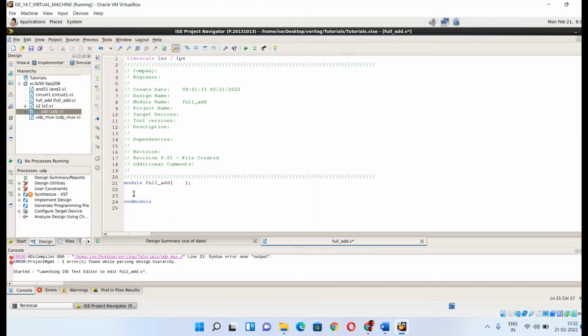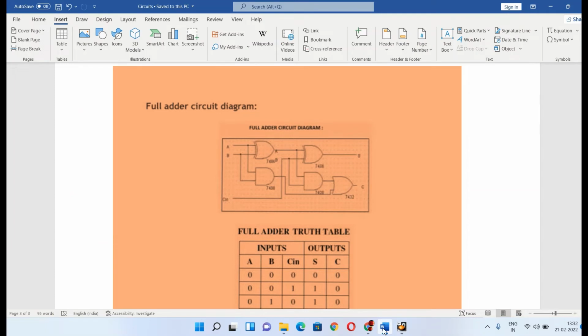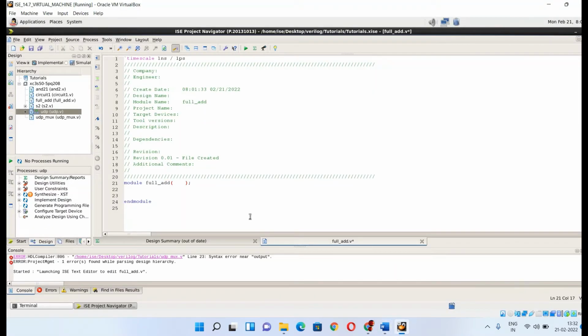But here we'll see the structural level. As you can see in the figure, you will need two inputs, one carry input, and two outputs: one is sum and one is carry out.